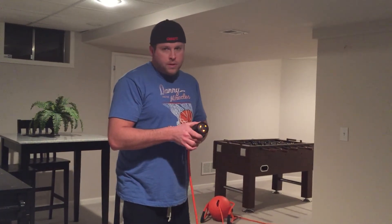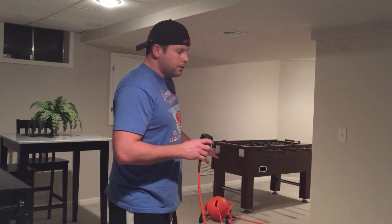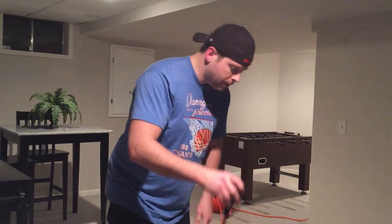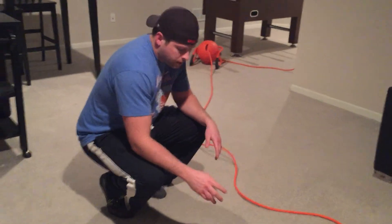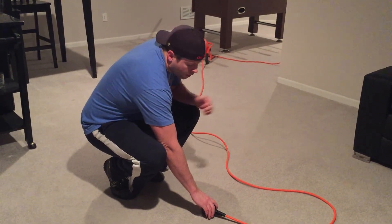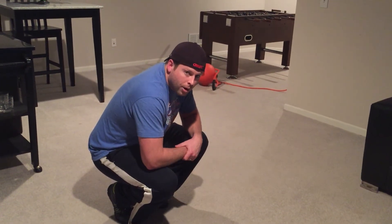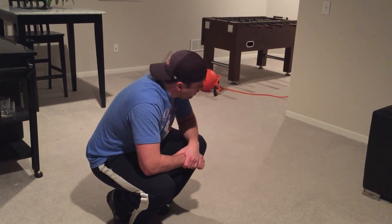The really cool feature of this thing though boils down to how you get the wires back into the base, because we all know how much of a pain it is to try and wrap that thing multiple times over your wrists. What you can actually do is at any given point, once you are ready to be done working for the day, you press once which sends the signal to the home base, press it a second time and it actually brings it in electrically and perfectly wrapped up so you don't have to worry about kinks or anything else.